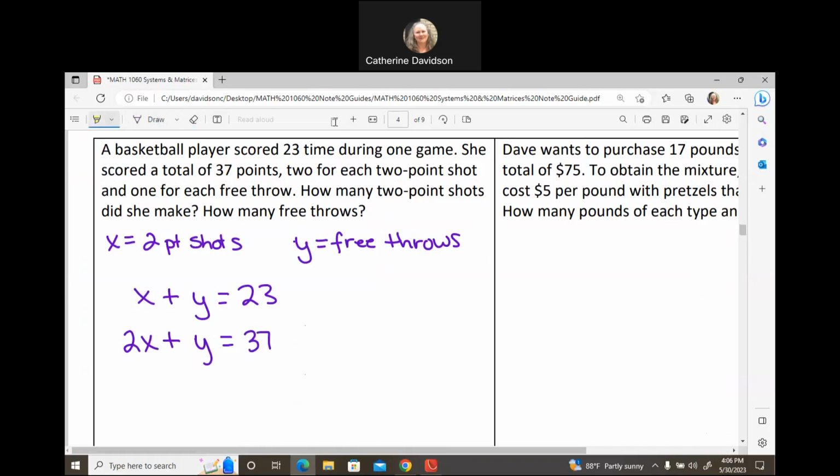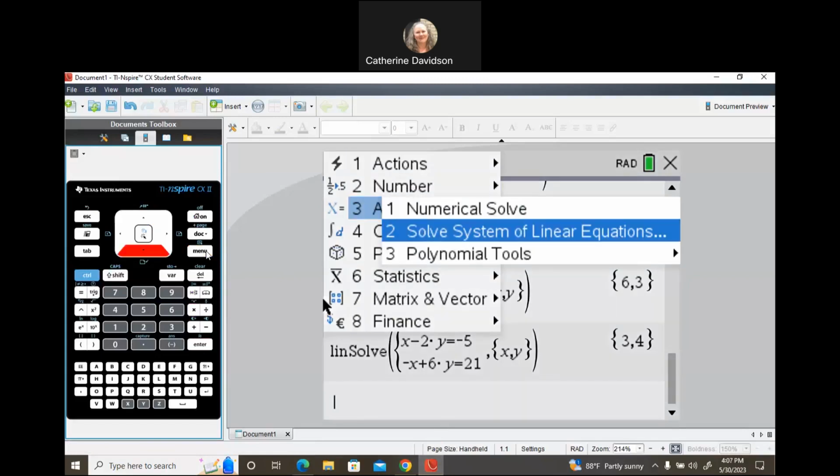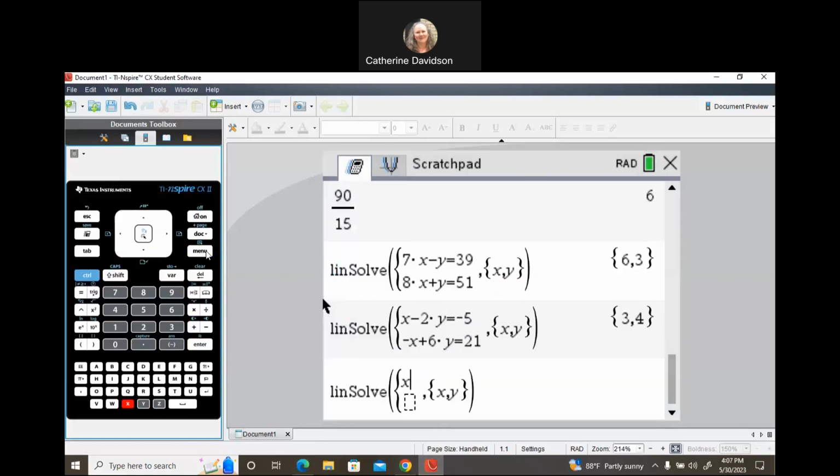Whatever you label for X and Y, write it down. I used to not write it down, and then I couldn't remember what I labeled X and what I labeled Y, and then I just had to kind of go back and figure it out. So if you just take the time to write it down, it saves you a lot of heartache in the end. And again, if you do the X plus Y second, it can go on the bottom. Which one's on top and which one's on bottom does not matter for a system because we are just finding the point where they intersect.